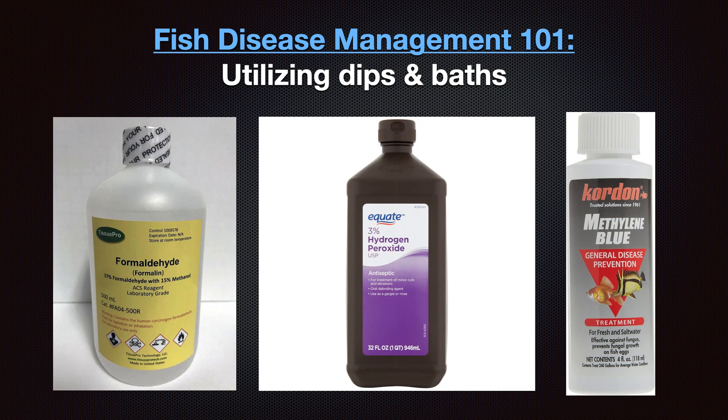A medicated bath is better than no quarantine at all and may knock off enough parasites to lower the parasite load once the fish goes directly into your display tank. Both formalin and hydrogen peroxide can be used in baths and are effective at treating marine velvet disease, Brooklinella, Uronema, and flukes — however, you'll want to use one or the other, not both. After the formalin or peroxide bath, you can give a fish a 30-minute methylene blue bath. It treats ammonia burn, abrasions, cuts, and open wounds. Methylene blue contains mild antiparasitic, antibacterial, and antifungal properties — it's probably one of the best first response treatments for a sick fish. It will also possibly detoxify a fish that has been exposed to cyanide poisoning. Directions for using these three medications in a bath can be found on my forum.